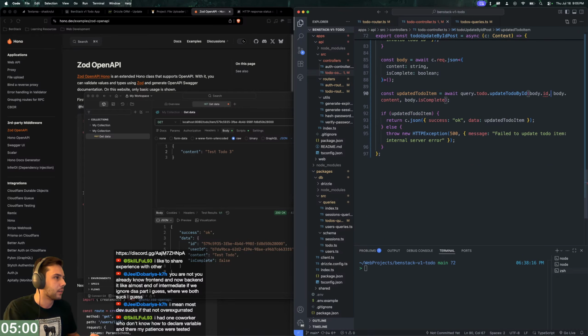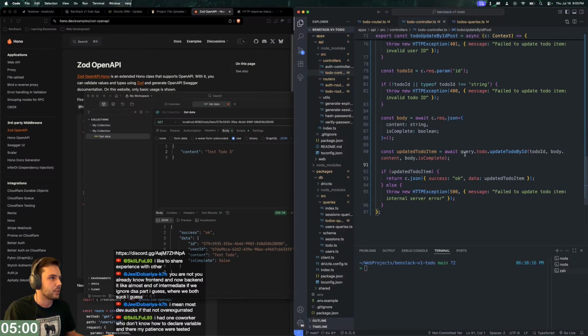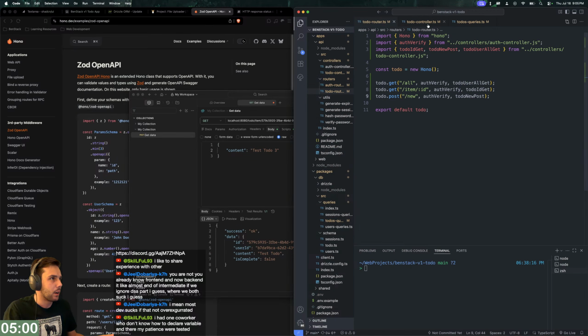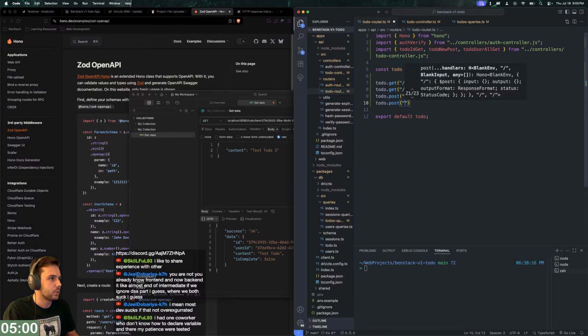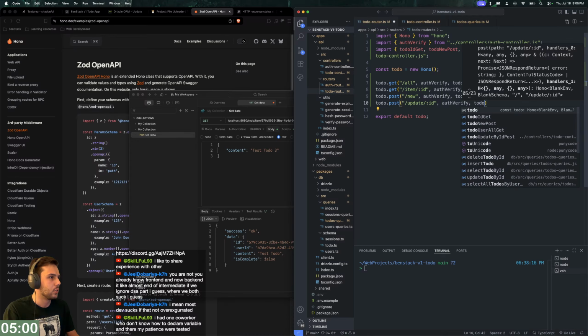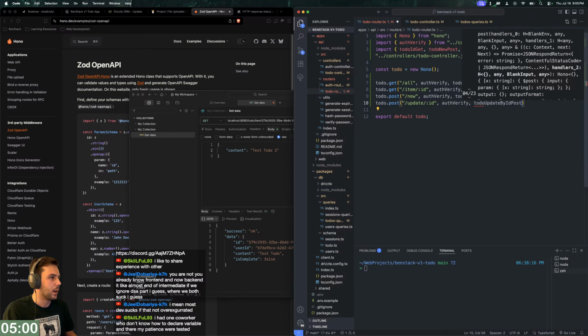Ah, it's here, okay. There we go, that fixed it. So let's test this now. Oh yeah, I need to hook it up to the router. This would be a post, to-do.post, update ID, and then we'll say auth verify and to-do update by ID post.